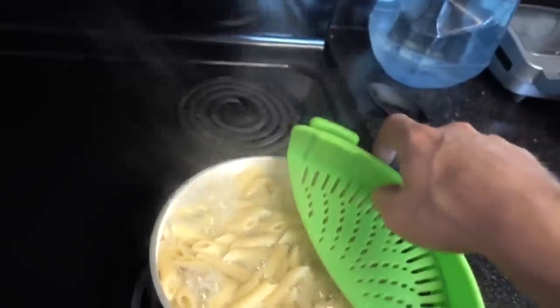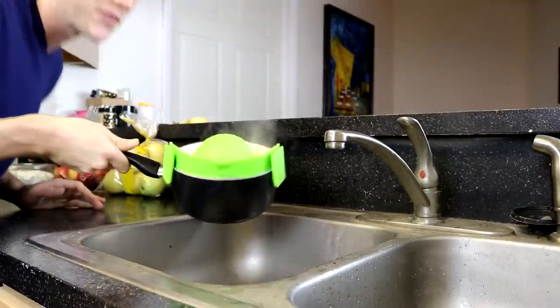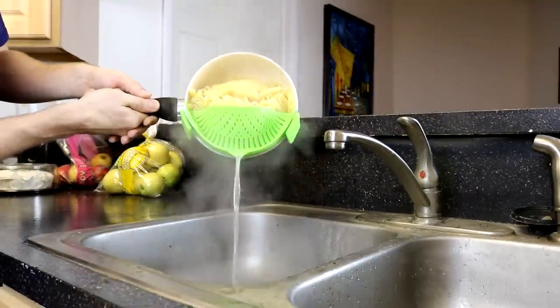Also, this isn't really the right size. Okay, and it's on there. Now here comes the big test. Okay, lost a few, but that's expected.